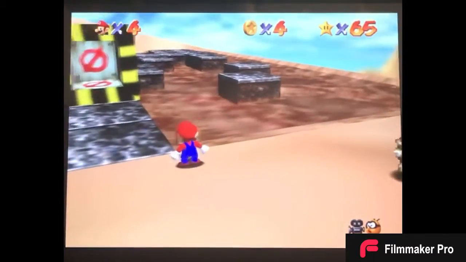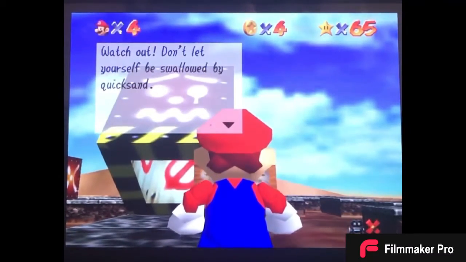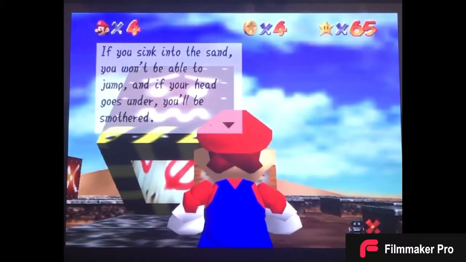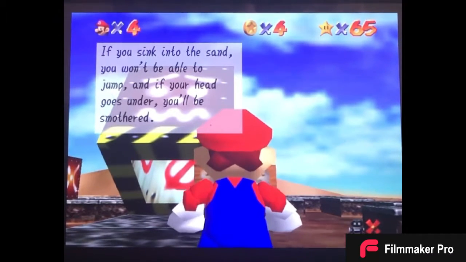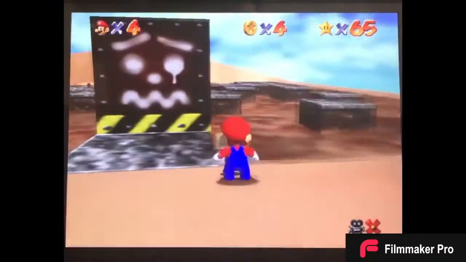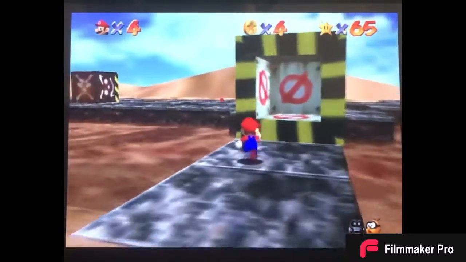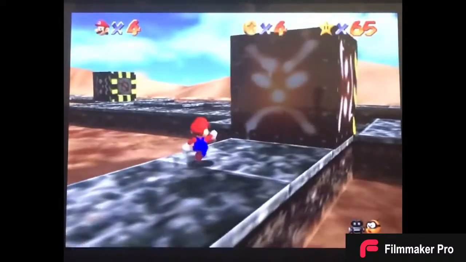Let's read this sign. Watch out! Don't let yourself be swallowed by quicksand! If you sink into the sand, you won't be able to jump. And if your head goes under, you'll be smothered. The dark areas are bottomless pits. And over here, the dreaded enemy, Tox Boxes.